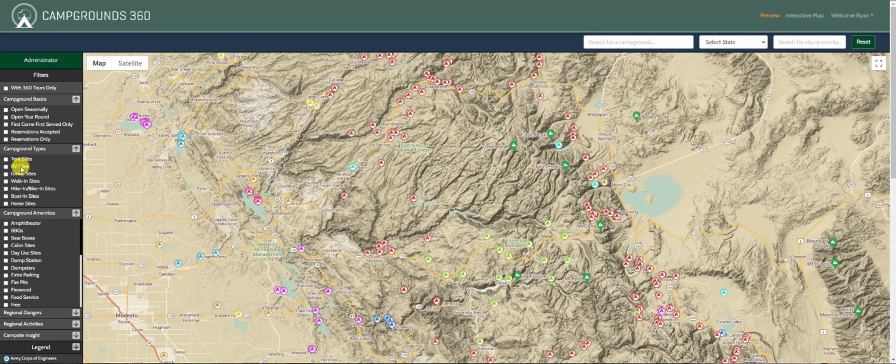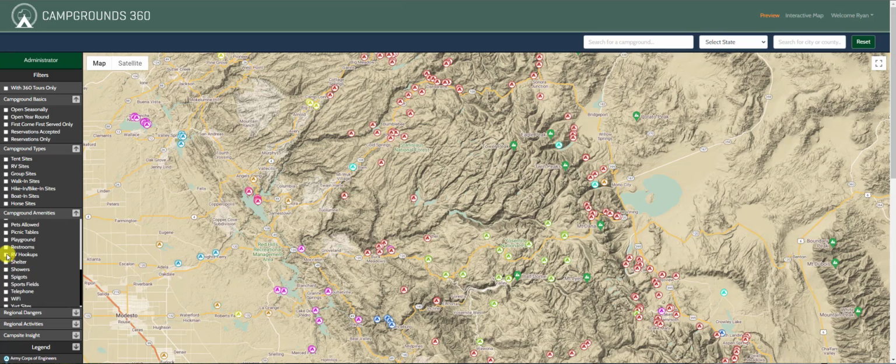All right. Campground types, again, you can filter out if you're a tent camper, RV, if you're bringing a horse with you, there's particular horse camping sites. You can do that option. Campground amenities. So this one, if you have particulars about your campground needs, if you definitely need a shower on site, you can click that.